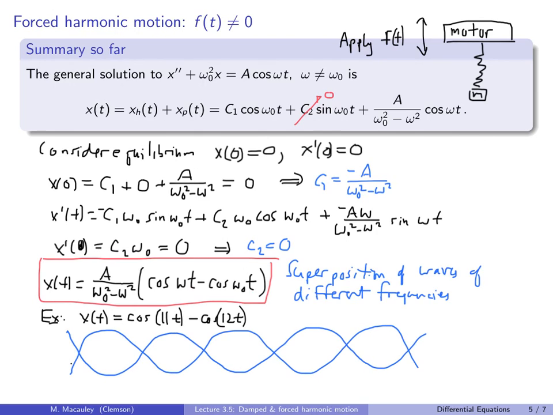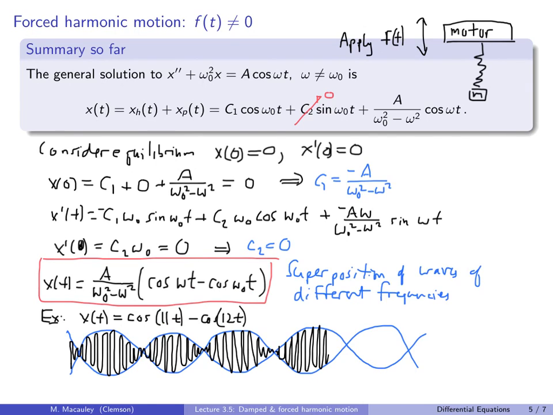So cosine of 11t and cosine of 12t, these things have high frequencies. What I'm drawing in the middle is a cosine wave with a high frequency that has this envelope between these wider sine or cosine waves. Maybe I shouldn't have done quite so many terms like this. And of course, I'm not quite being consistent. Okay, so what is this thing that I'm drawing?